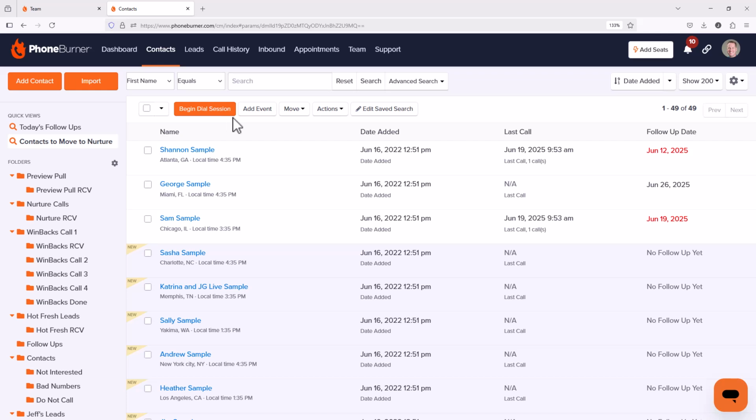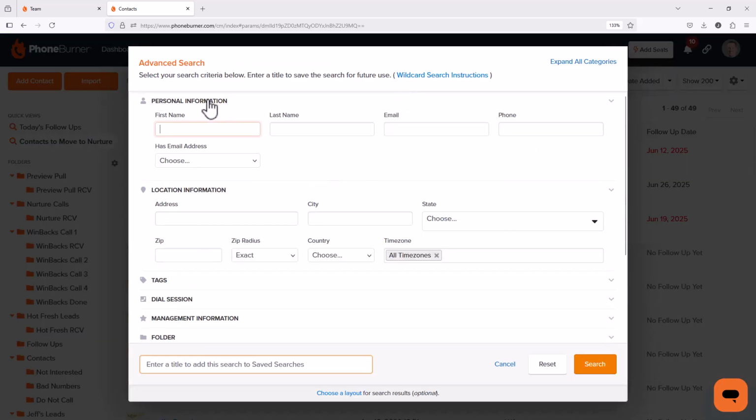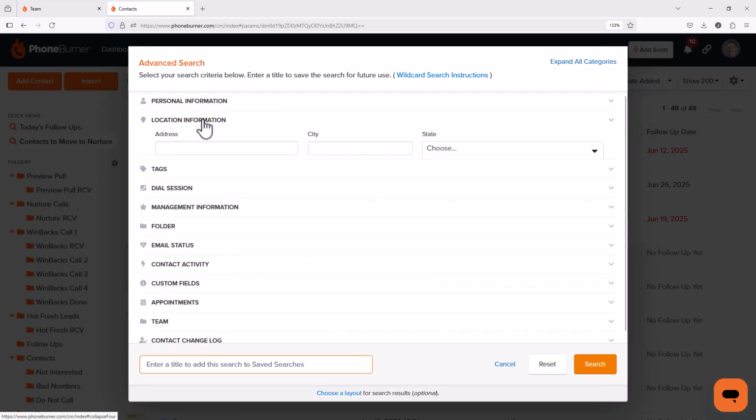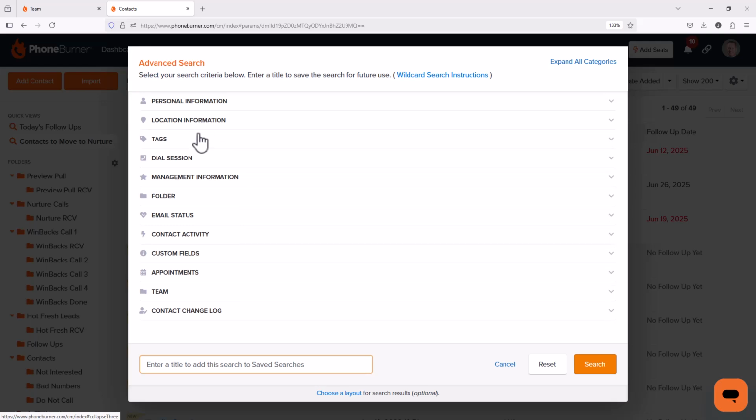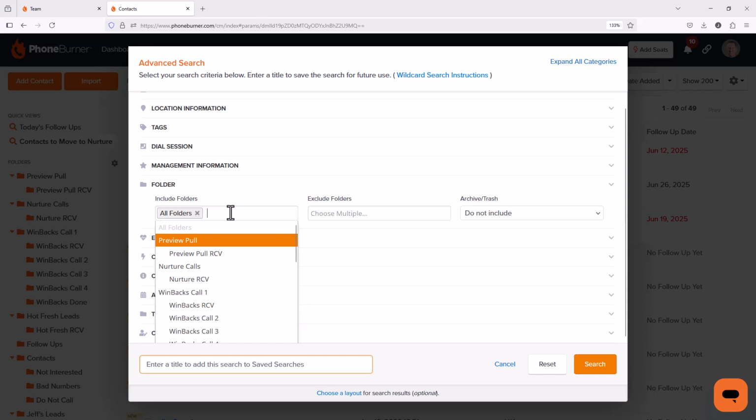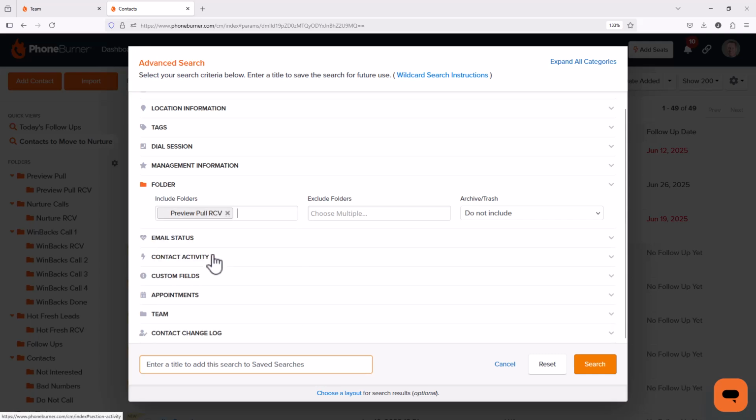So in this particular case, I'm going to do it at the admin level. I'm going to create a new series of saved searches. They just took over the leads. When they claim a lead, let's make sure that they work those appropriately. So we're going to do it based off that receiving folder, our preview pull receiving folder. Anytime they claim a lead, it's going to go into that preview pull receiving folder. And then we just got to decide what this process is going to be like.